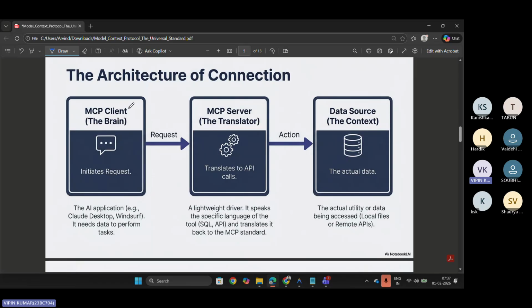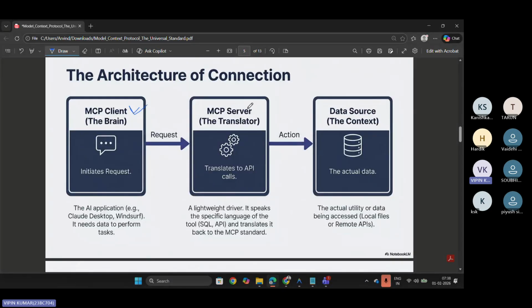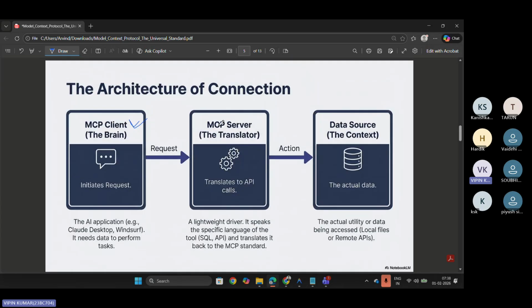Firstly we have an MCP client, then an MCP server, and then the data source. The MCP client is the first to initiate the conversation and ask for the data. Then the MCP server translates the query and gets the actual data back to the MCP client. This is how the entire MCP process works.